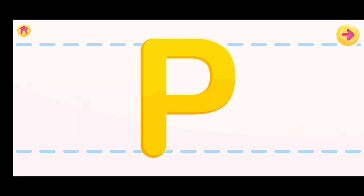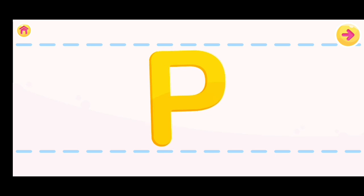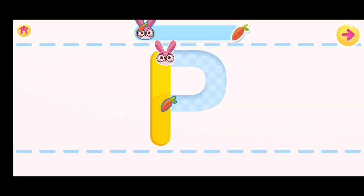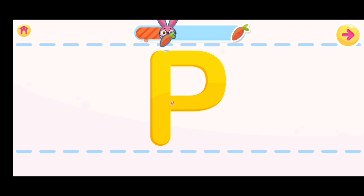This is the letter P. Let's assemble the letter P. Try again. Well done! P. Let's learn how to write the letter P. You are doing great! Well done!